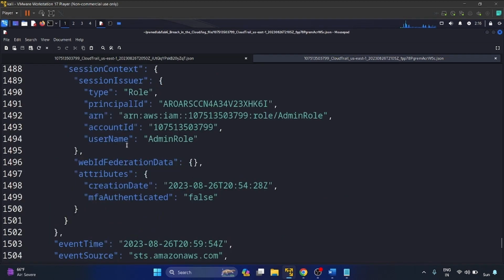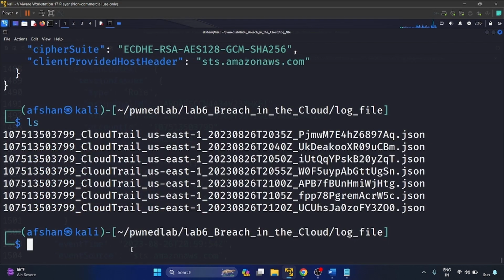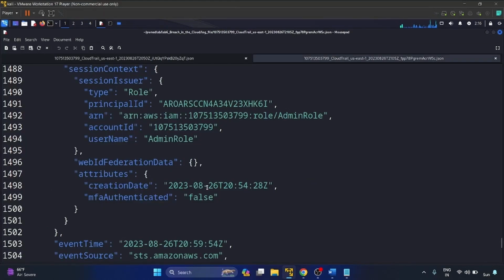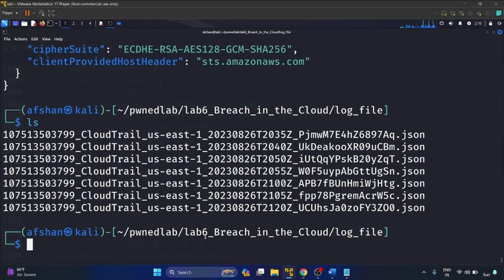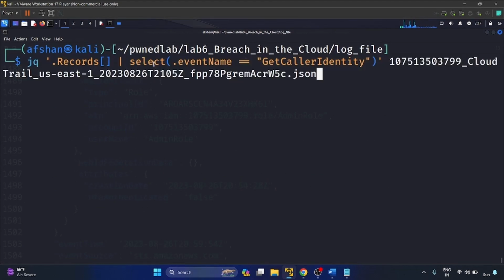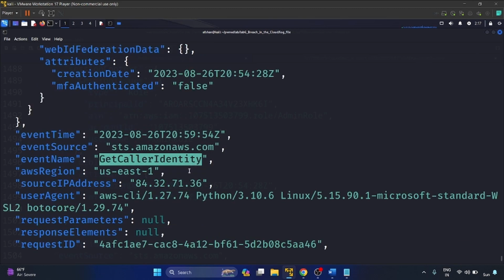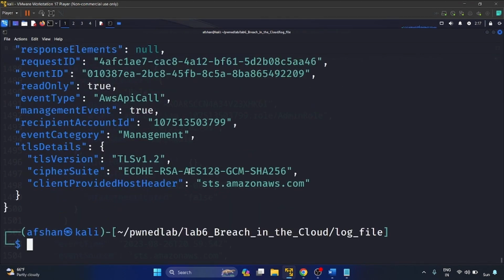the same source IP. Okay, you will also get the same information in the command line as well. If you specify the event name, so we have this event name, right? That is GetCallerIdentity. And if you want to specifically check for the GetCallerIdentity event name, you guys can use the following command. Let me clear the screen, and you will use this command, like select event name equal to GetCallerIdentity. Okay, and you will receive that particular log entry. Event name GetCallerIdentity, and this event time is the same, 26th of August 8:59 p.m. UTC. Okay, cool.